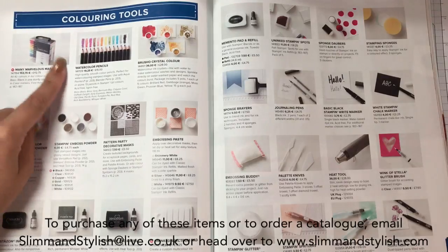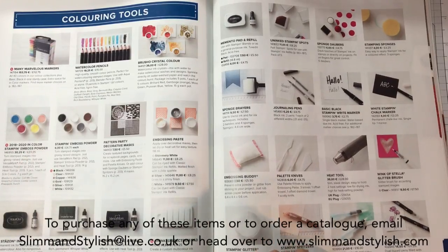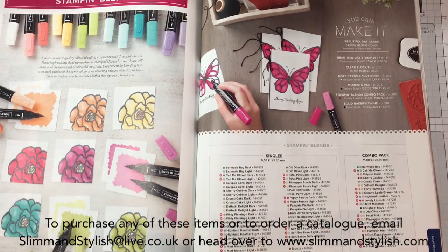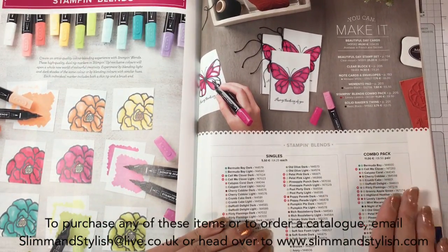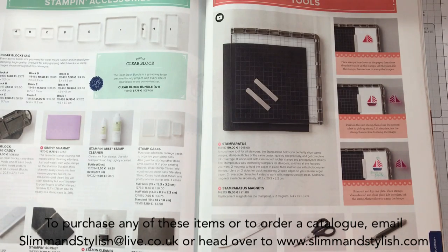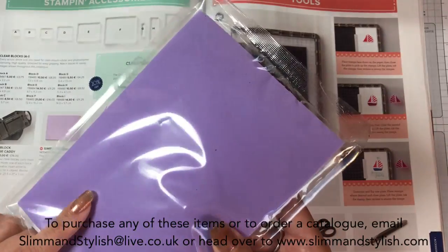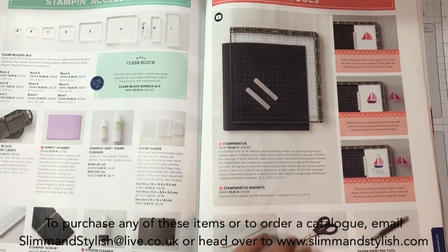Turning the page, we've got the new Many Marvelous Markers Collection with the new colours in them. Embossing powder in the new colours is the thing to really focus on for the new ones. We've got some new Stampin' Blends but I will tell you now we are struggling with supply for the Stampin' Blends and they will not be in today on the 1st of June. The rest of the catalogue is orderable but Stampin' Blends aren't - it's going to be another couple of weeks but I will keep you updated. Simply Chamois - this is a really good idea. It's got a kind of liquid in it so even though you're using your Stampin' Scrub, just pop a bit of water on this - great for on-the-go stamping. I used it on stage and fell in love with it so I've already purchased it for my classes.